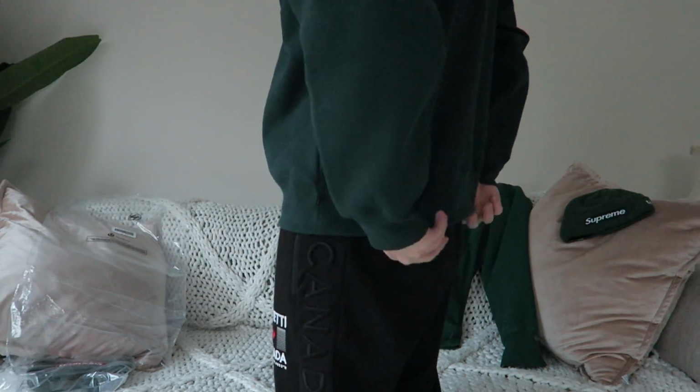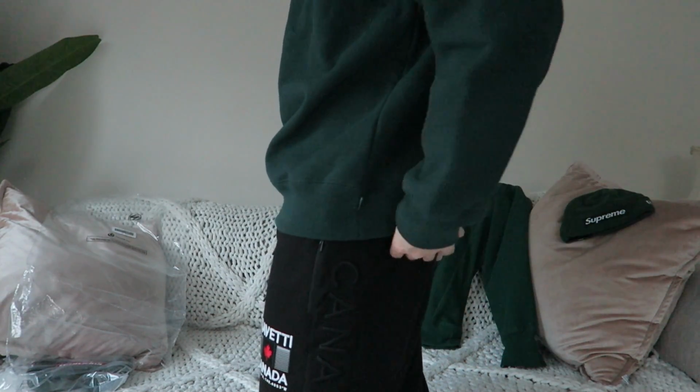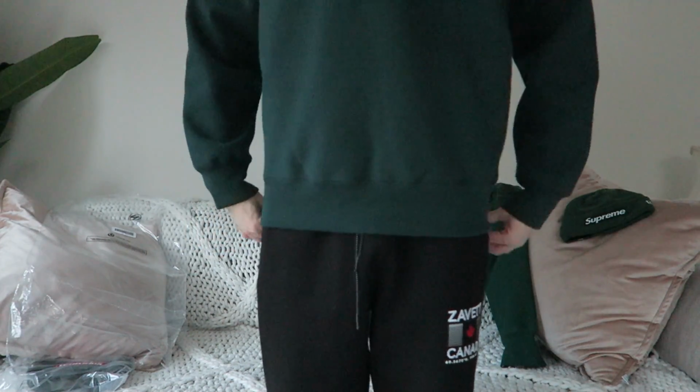I prefer when things sit a bit lower. At the back, my t-shirt could actually go lower than this, happily. I don't know what they've done with the length to it, and also what is this fit? It might just be me, it probably is just me, but what is this fit with the whole oversized arms and oversized armpit area, and then we move on to the rest of the body and it's just got nothing to it.